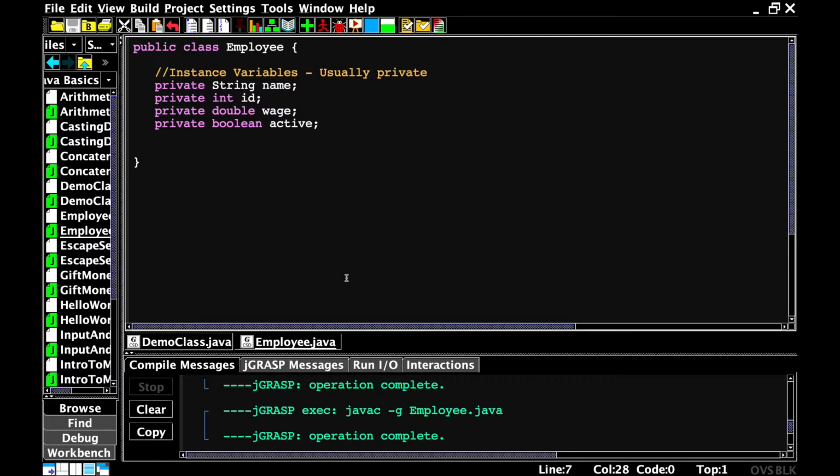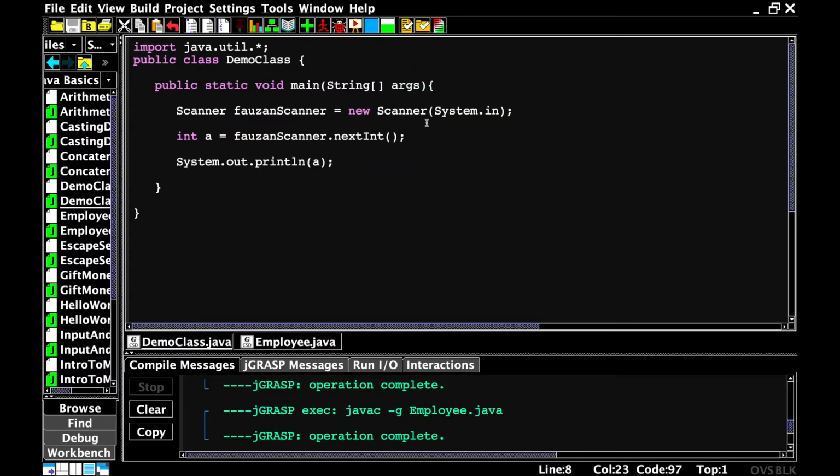So what you're gonna do is create multiple employees, and we do that through a constructor. If you remember from our scanner class, this is actually accessing a constructor. A constructor is a special type of method because it doesn't follow the main method sort of declaration, nor does it follow the other methods we're going to look at later in the video.